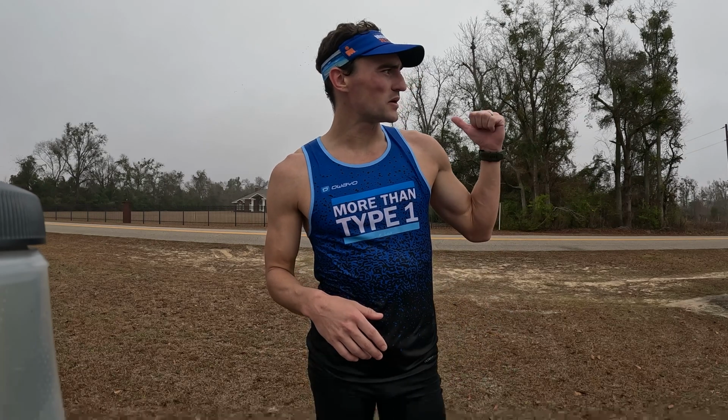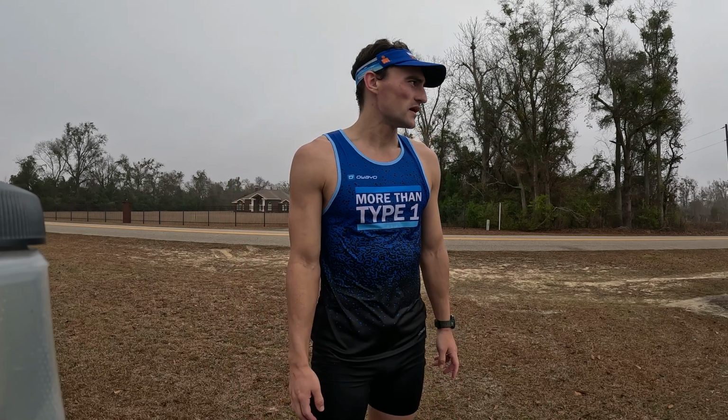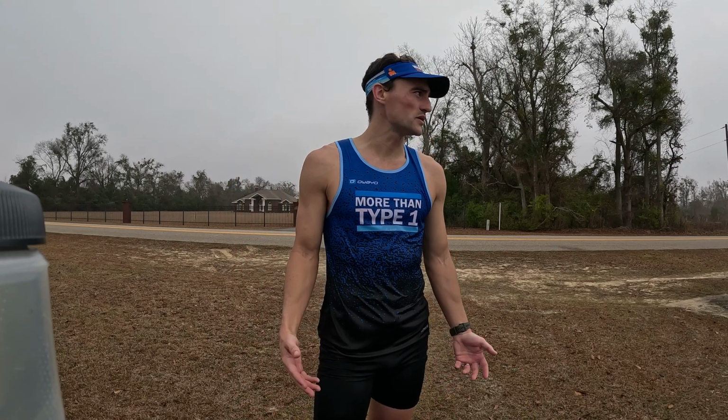So going up, I think it was about 120 foot elevation gain for 1 mile, and coming down it would be negative 120. So the mile up would be around 640s, and the mile coming back down would be around 625 to 630 every time. But I noticed my heart rate was vastly different coming downhill than going uphill. I mean, that's just logic there. But nonetheless, I'm happy with that workout, pleased with that workout.